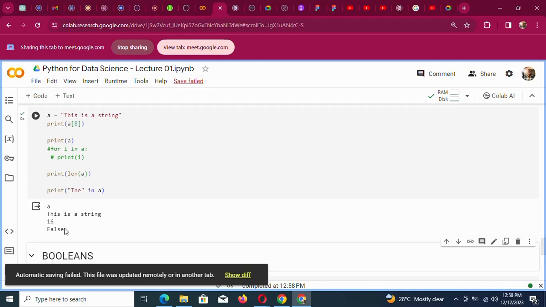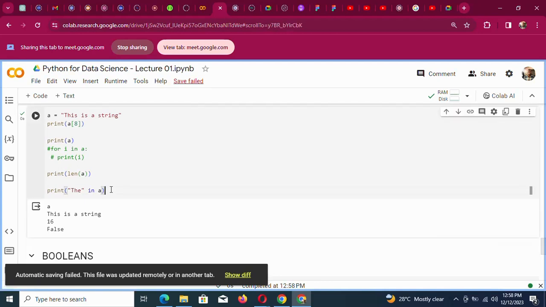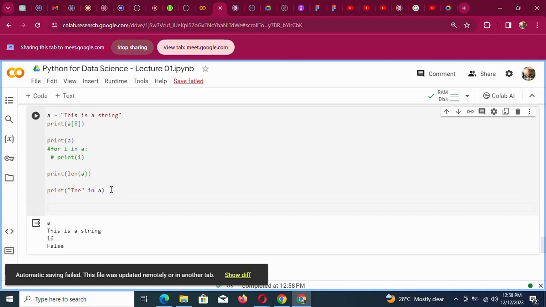So these are some of the things we can work with strings. Now we have what we call slicing. We will look deeper into slicing when we get to arrays or sequences. Slicing is basically taking part of the sequence. We have a broader sequence, but we want to take part of it, like taking a slice of a cake.